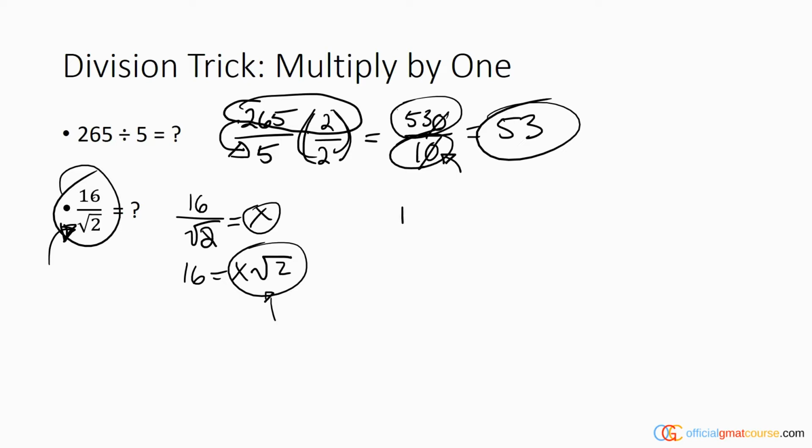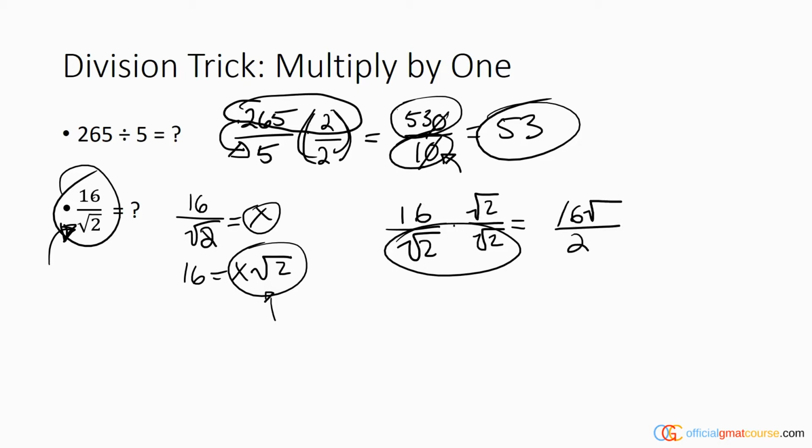So the way that you can do it more simply is to say, okay, 16 over radical 2, I want to get rid of that radical 2 on the bottom, multiply by radical 2 over radical 2, and radical 2 times radical 2, root 2 times root 2, gives you just the number 2. And on top you have 16 root 2. So these are mashed together as one number multiplied right now. And 16 over 2 gives you 8, so you end up with 8 root 2 as your answer. And that's probably what the answer choice would look like on the GMAT.